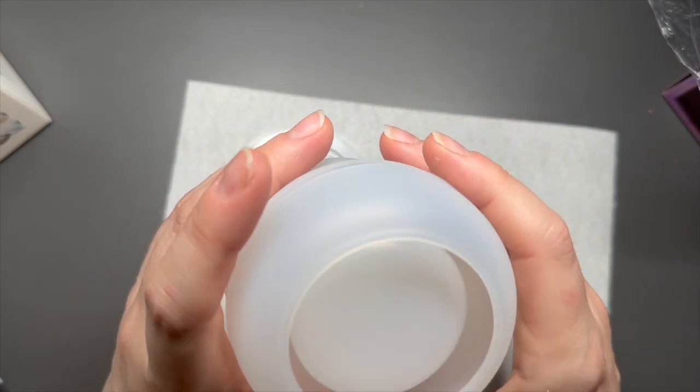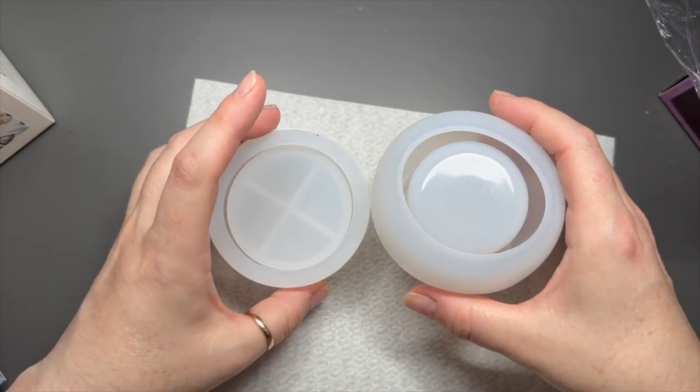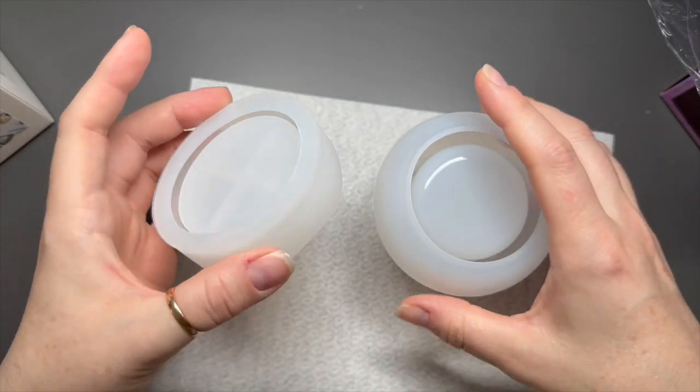Oh, I can hear thunder. And it's also got a thread, so you can actually screw the lid on. Can you hear the thunder?